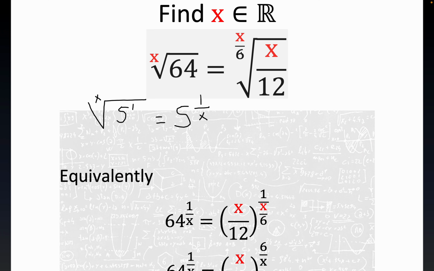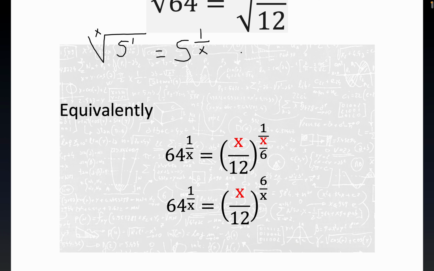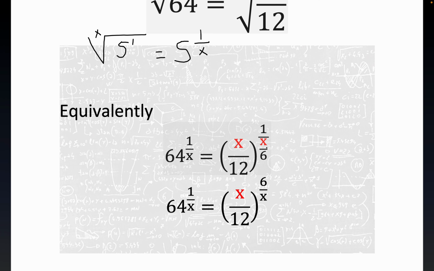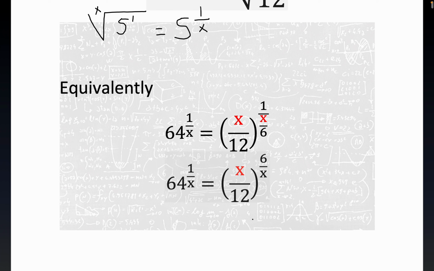All right, and so let's carry on. So again, the given problem is equivalent to this. Now, when you invert and multiply here, 1 divided by a fraction is the fraction reciprocated or inverted. We get this statement, okay? Now, how is it that we're going to get rid of this x? Well, just a standard property of exponents. If we raise both sides to the x power, we multiply the exponents. It's a very well-known property of exponents.